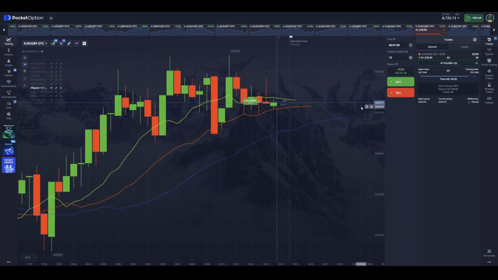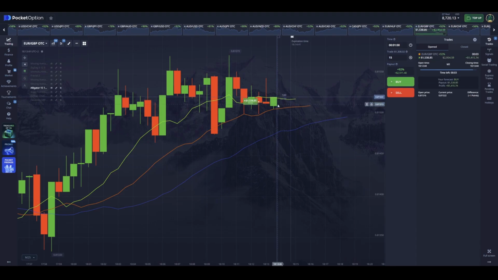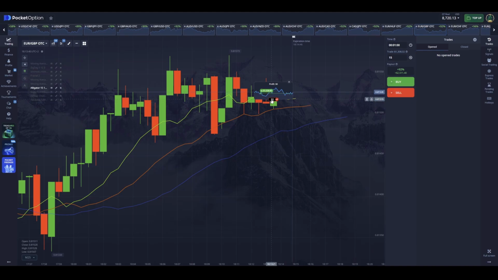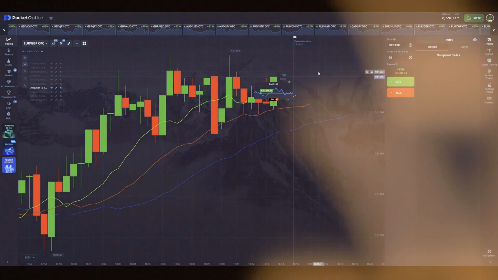Let's wait and see how this trade closes. The situation, of course, isn't the best. You could find a better one, but in theory, this one should also work out in the positive. No, unfortunately, we got a loss. Let's try to cover our trade by 20%. Here it is, the situation.